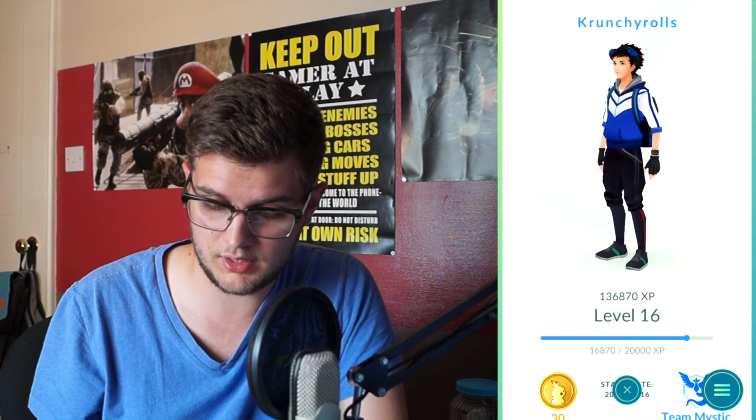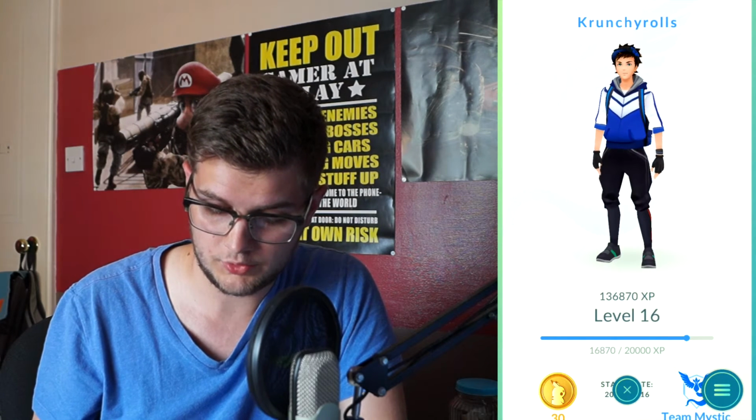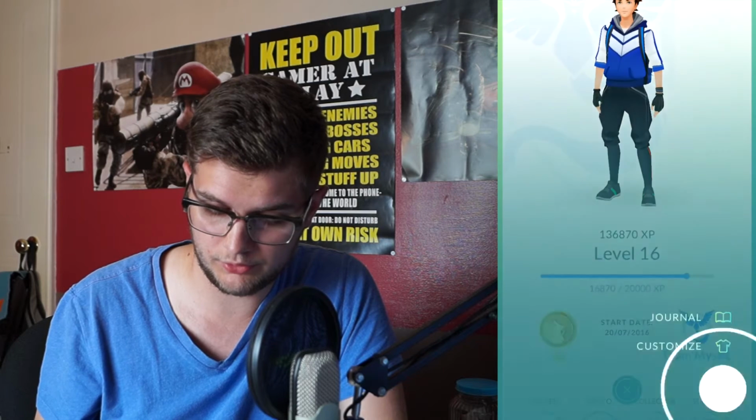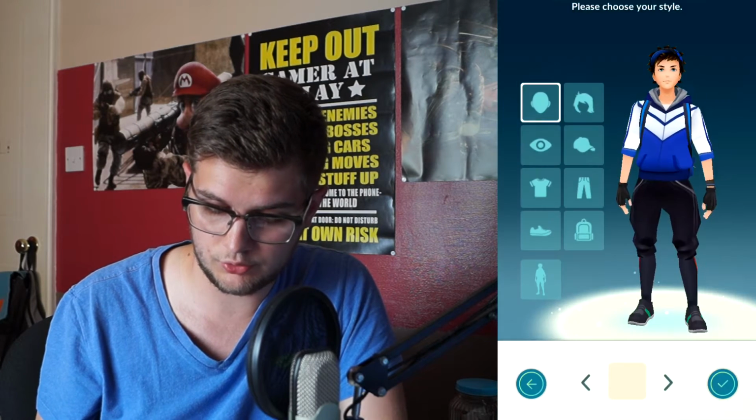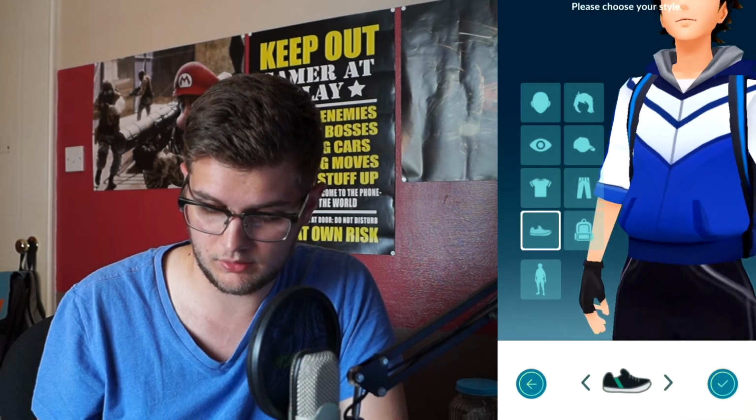So you want to access your trainer profile. As you can see, I am here. My character did used to have a yellow top. So what you want to do is access this new menu button on the side here in the corner and go to customize, and here you can customize every aspect of your character.